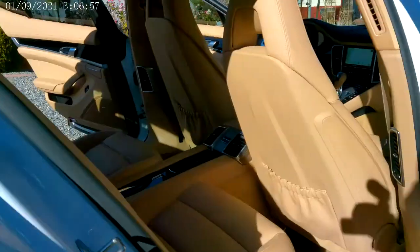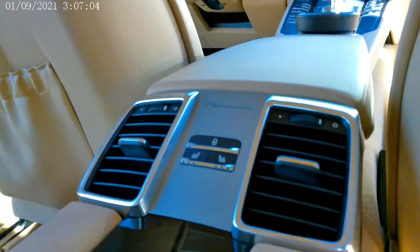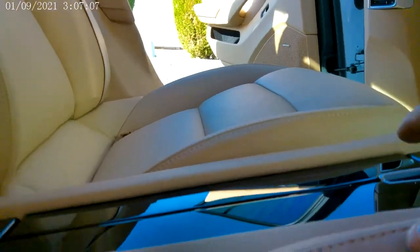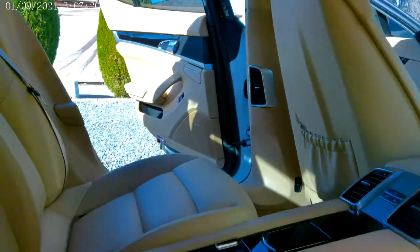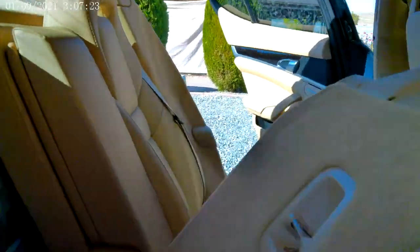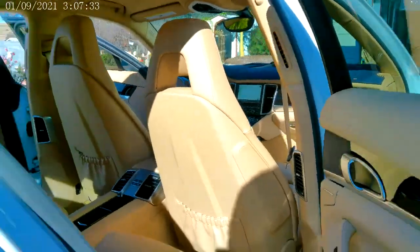In the back, you've got the airbags here again, and you've got controls back here, heated seats in the back as well. This is a little power outlet, and this comes down and opens too, which is nice. Remember, on these Panameras you can pull here and the seat will fold forward and down, and you end up with all this back area. You have vents here, vents there. As you can see, the seats are in perfect condition. I have these little plastic covers on top of the real seats that say Porsche, just to protect them.